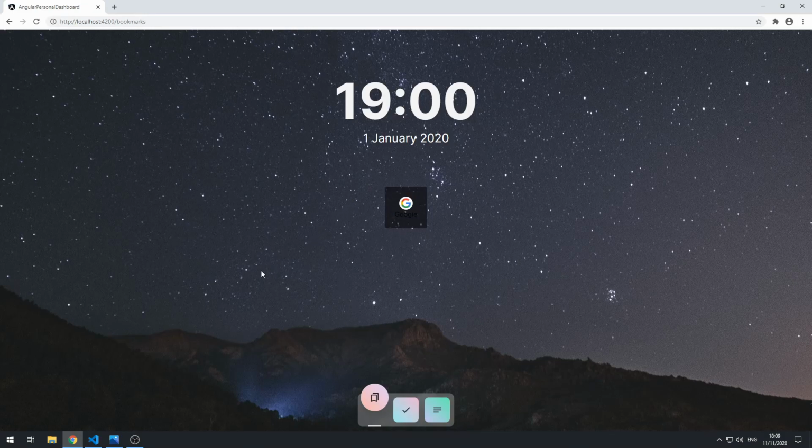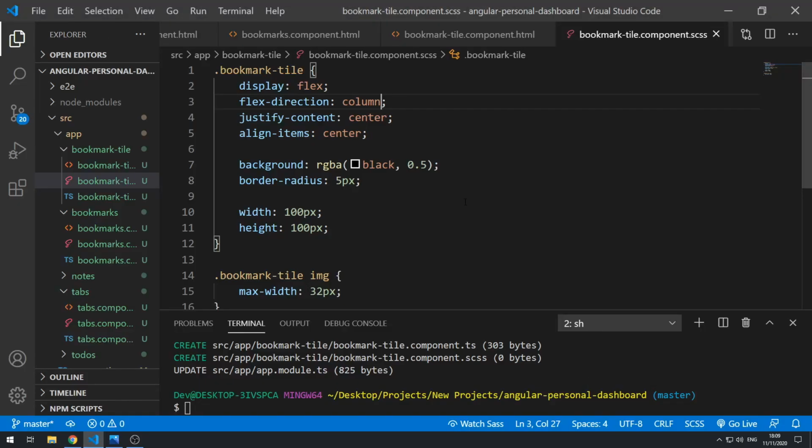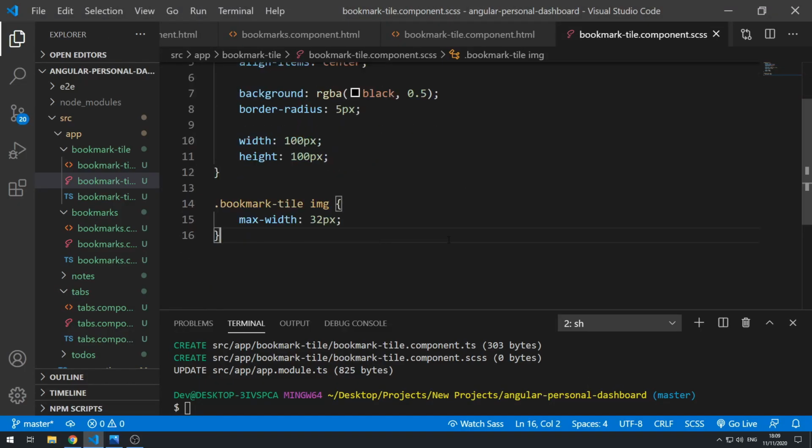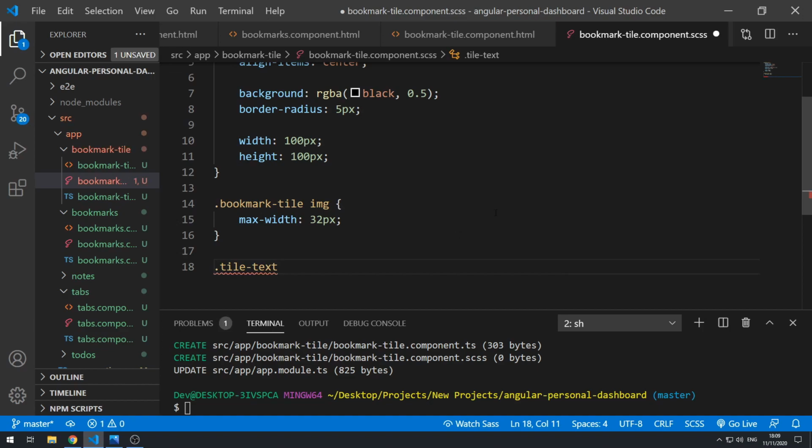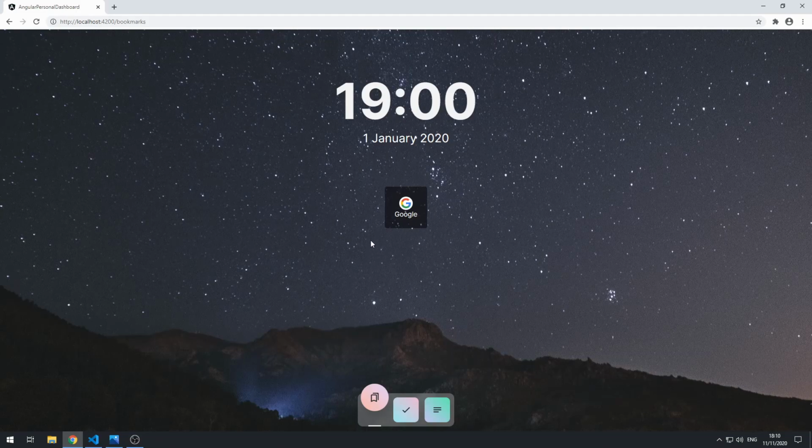All right, so let's now go back here and let's go and style the bookmark tile text. So if we use the selector tile-text, I think that's what I called it, right? Tile text, yeah. Then here we can first of all change the color to, let's say, white. If we save this and go back here, then we see that.